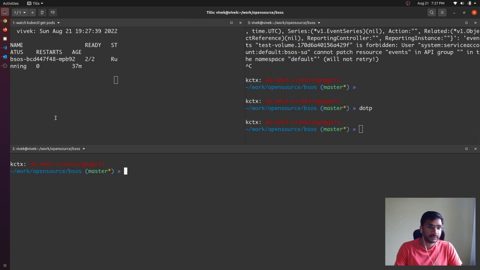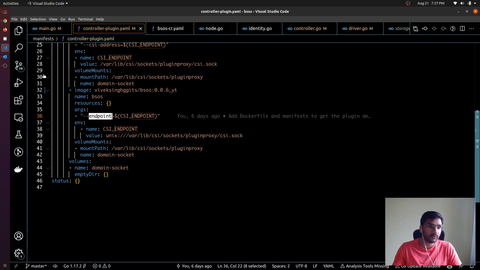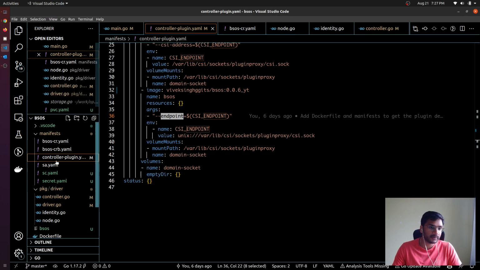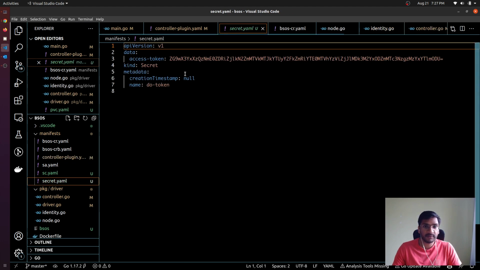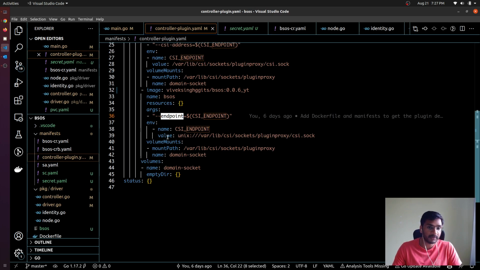Okay, so once we have the secret created, or once we have the secret manifest, we are going to use this particular key as an environment variable in this particular application.